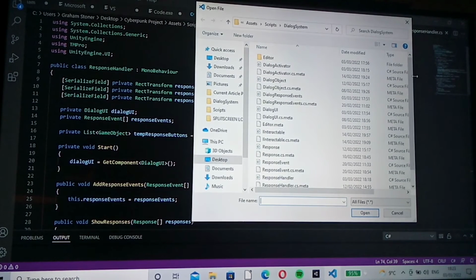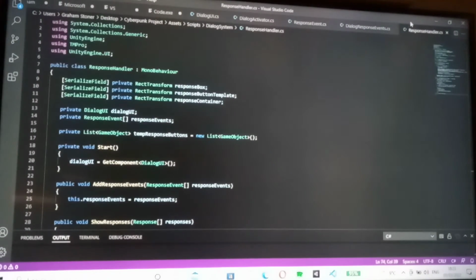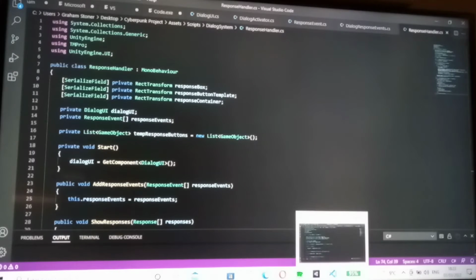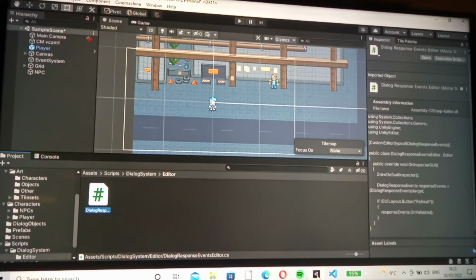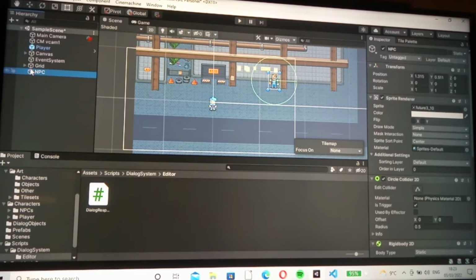I've got nine separate scripts just for a dialogue system. I'm sure there is going to be an easier way of doing this, but I believe there is a package that I can download, which I will at some point and play around with. But at the moment, for the dialogue that I need and want to implement, this is okay. This is fine. It works.